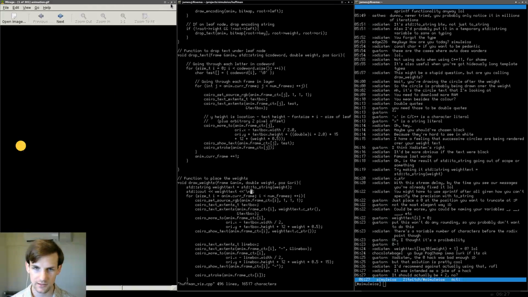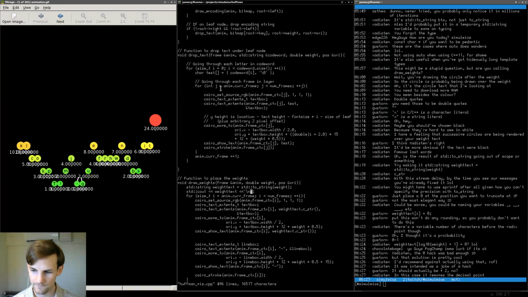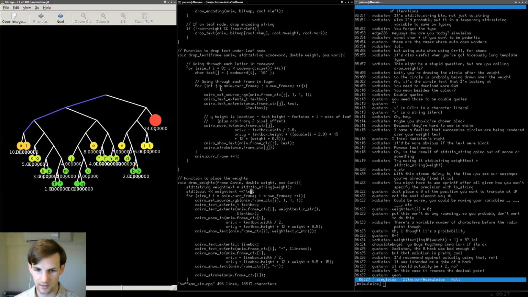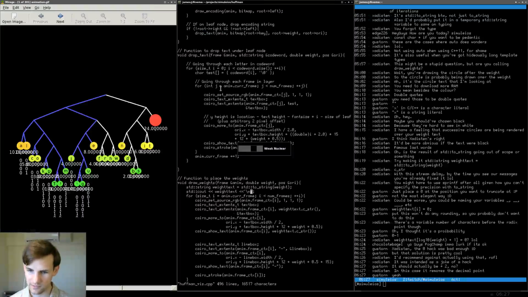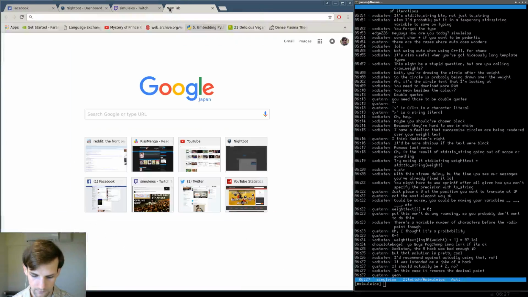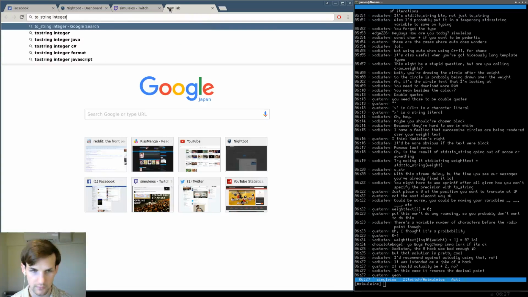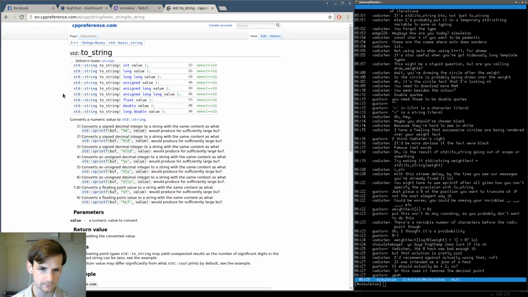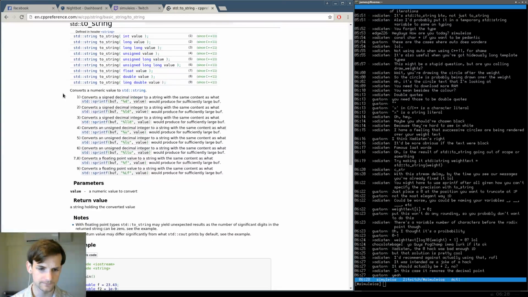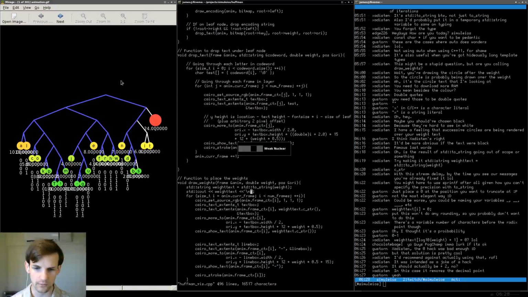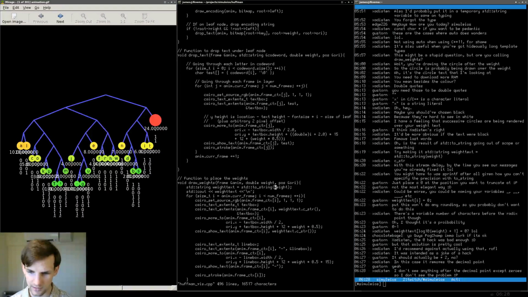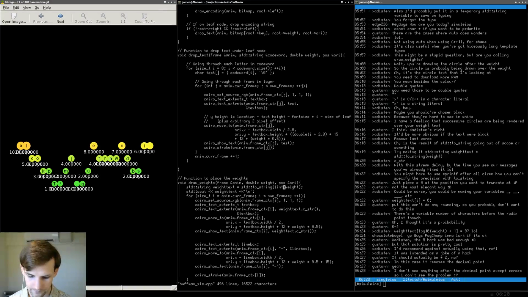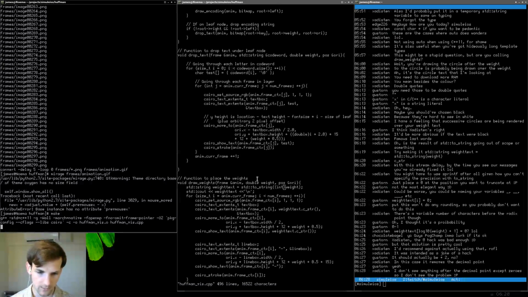So let's change a couple of different guys. In this case, it removes the decimal point. I want to remove the decimal point. So let me think. What am I using here? I'm using toString integer. Let me see. toString int value. I guess because weight's a double. What if I just change this to an int? Because it's always going to be an int. Make.